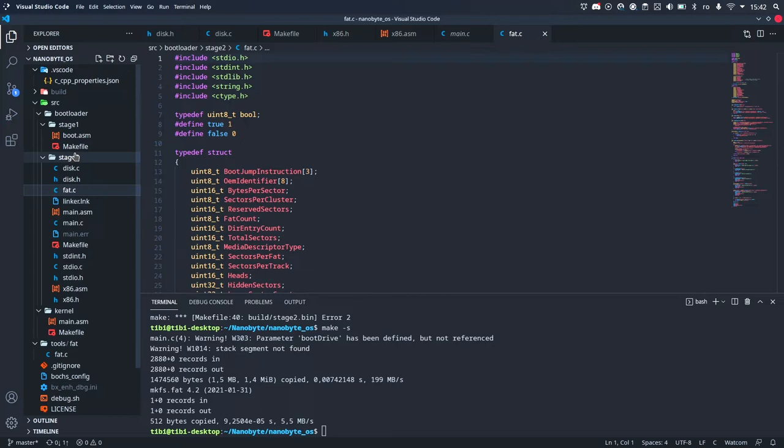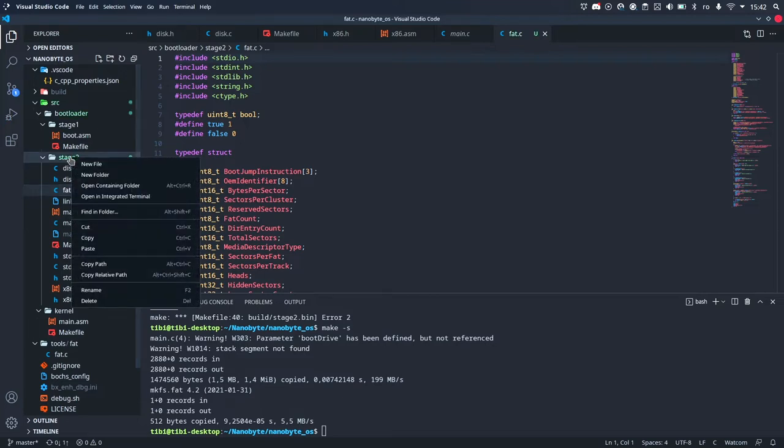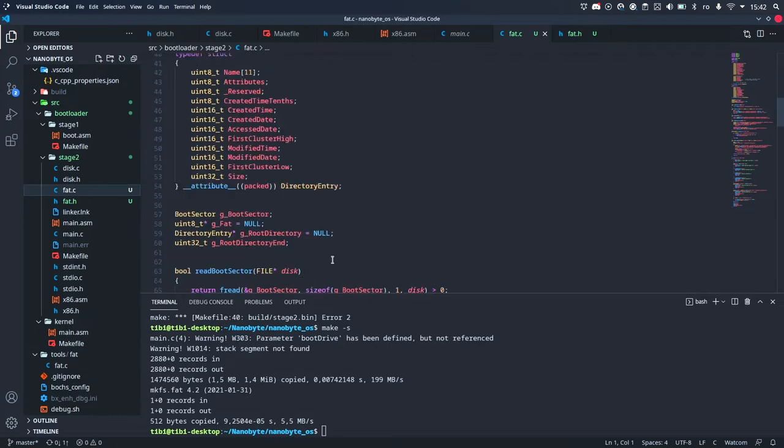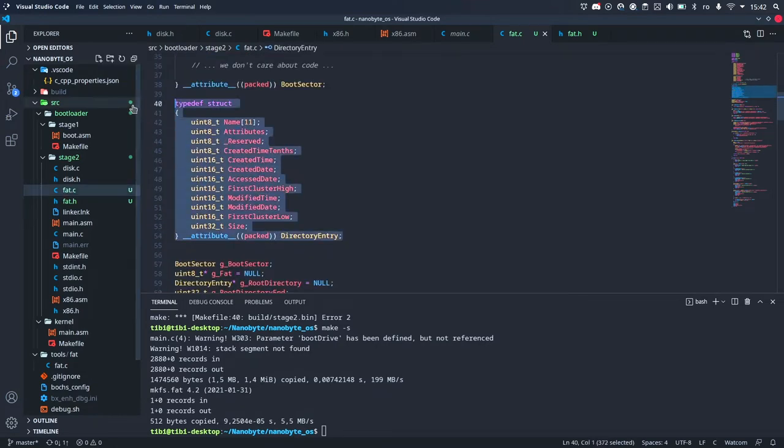Ideally, we would have an API similar to stdio.h: an fopen method that looks for the file and opens it, an fread method we can use to read, and an fclose function that will clean everything up. We also want a way to browse a directory and list its contents, so we will also provide a read directory entry function. It might be a good idea to do some processing on the directory entry structure so we can expose a nicely formatted version to the user, but for now let's keep things simple and just expose the raw directory entry.